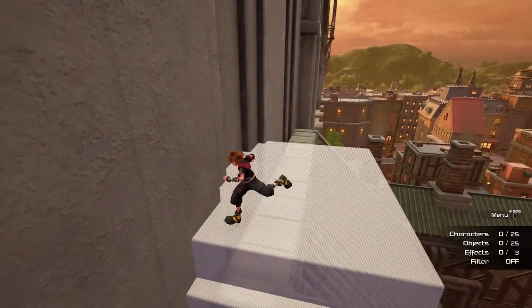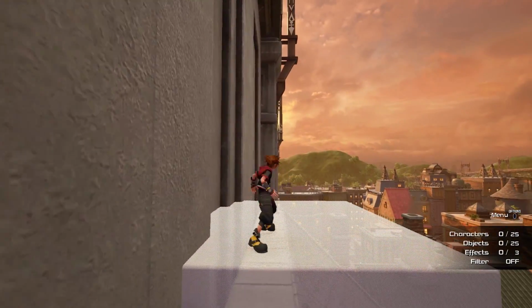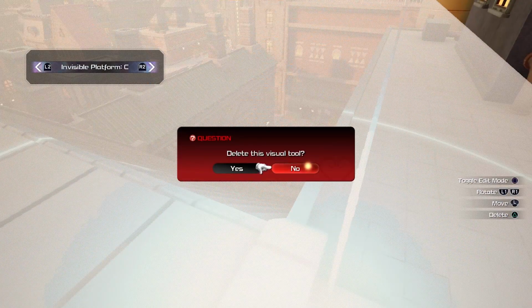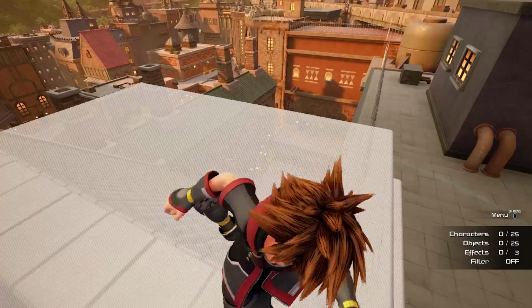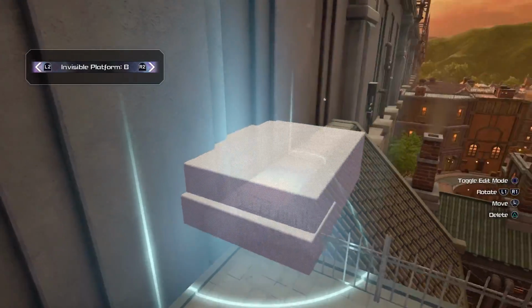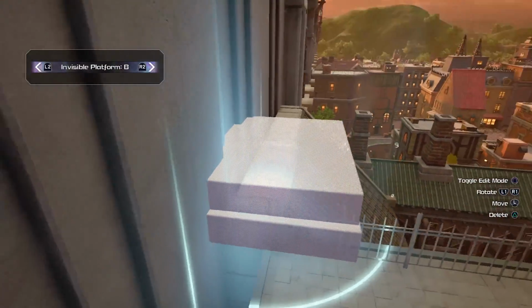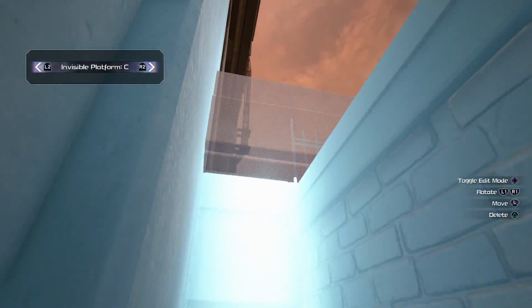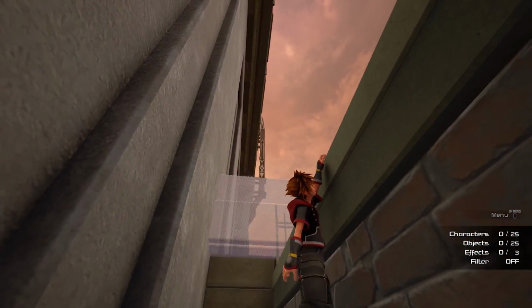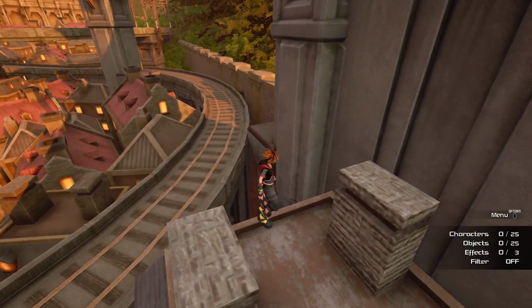Now, this is where the tricky part comes in, and patience is key. While Sora is standing on top of the platform B, you'll want to go into edit mode and then press L2 or R2 to switch to the next platform. Whilst doing so, ensure that the camera is lodged down in the crevice between the house and the city wall. When the camera is lodged down there and you have selected platform C, back out of edit mode, but make sure before you do so, your thumb is down on the left analog stick to make Sora run towards the invisible wall, and rinse and repeat until Sora is pushed through the wall.